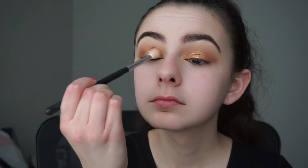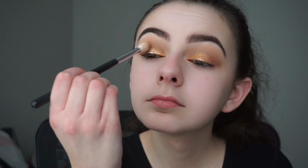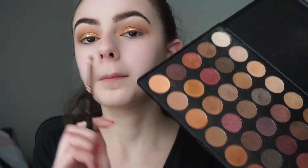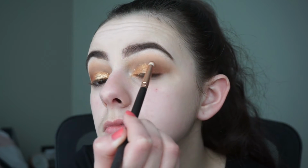So now back in with my crease brush, the Morphe M441, I'm going to blend out my crease, picking up a tiny bit of the shade I used in my crease. Now with the pencil brush and this shade here, I'm going to apply it on the outer half of my lid again. And when it meets with the glitter, I'll pack in that section so it blends in seamlessly.